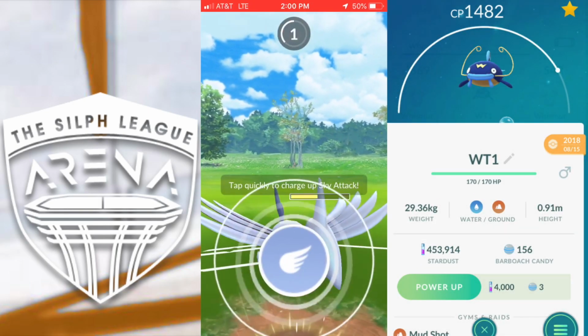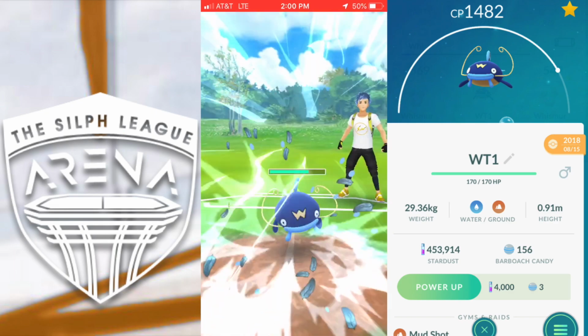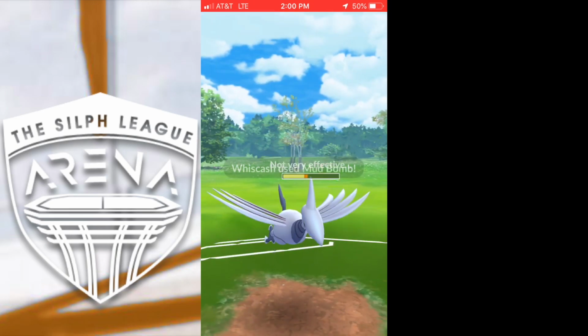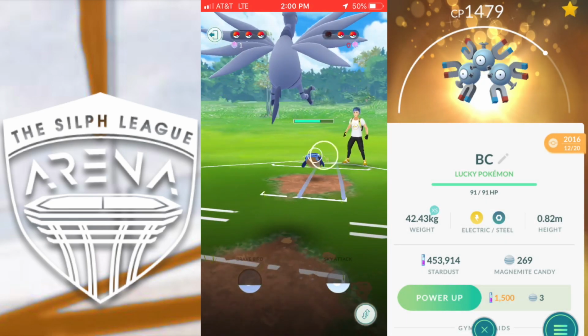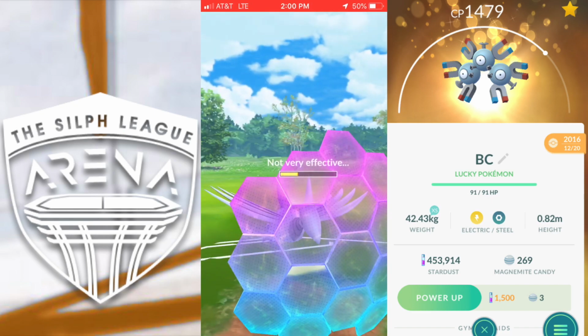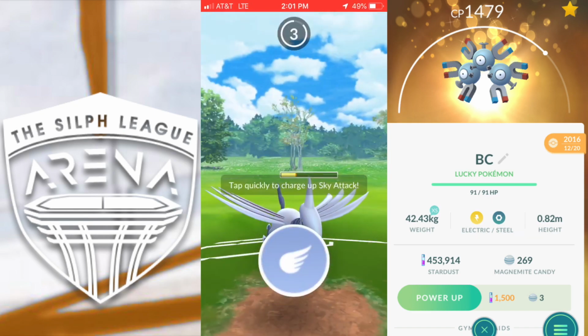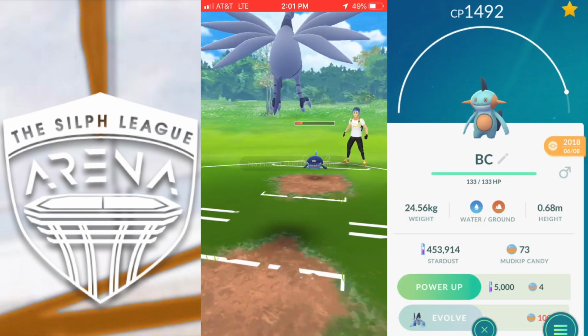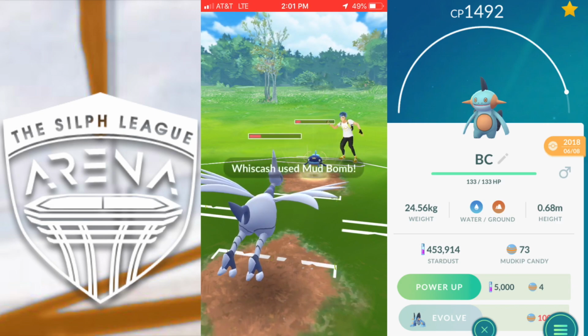And this is the third round now, so we are into our third round battle. Currently undefeated. So now here is my Sky Attack against his Whiscash. I'm going to let that Mud Bomb, because it does almost nothing to me. And I shouldn't have used my other shield here. It was another Mud Bomb. So I've used my shields. They've used their shields. We're down to no shields apiece.